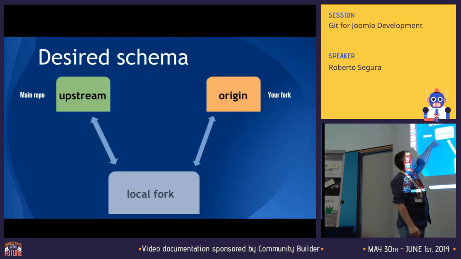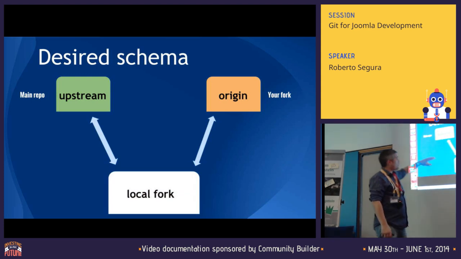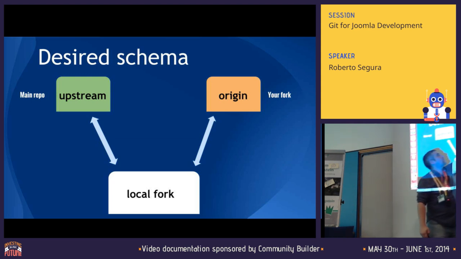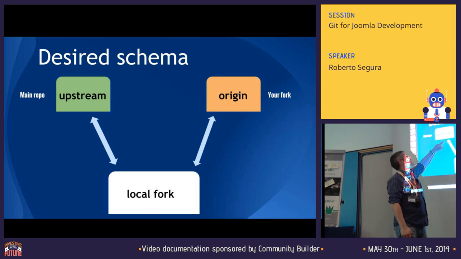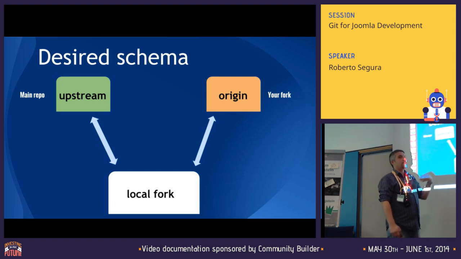You have two ways of getting the code that is here and putting it on your local machine. One way is just telling git pull, I will show the command later, git pull, the name of the server, for example upstream or origin, the server where you want to get the code from, and the branch that you want to get. So if I want to get the upstream master branch, I will write git pull upstream master with a space, and the code of the master branch will be automatically merged in my current branch.